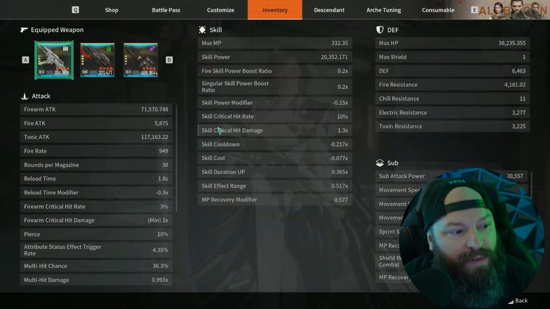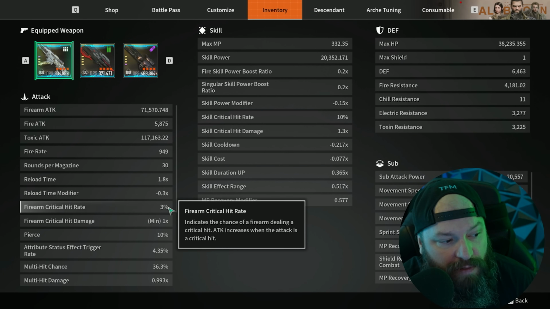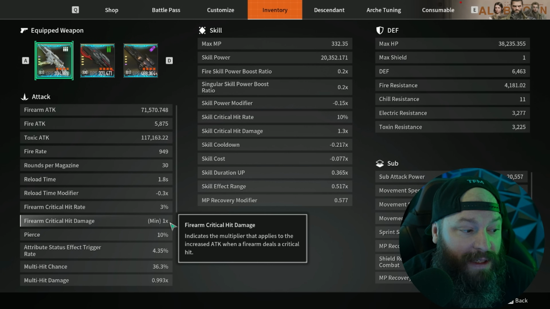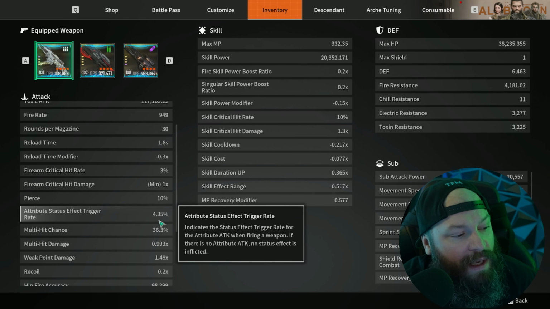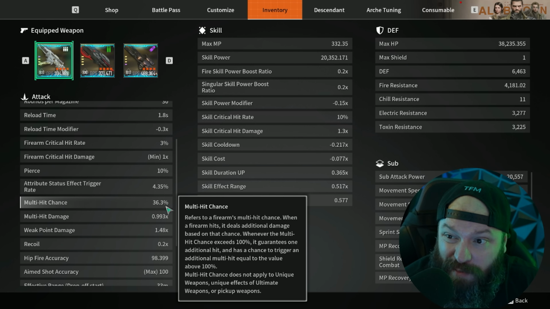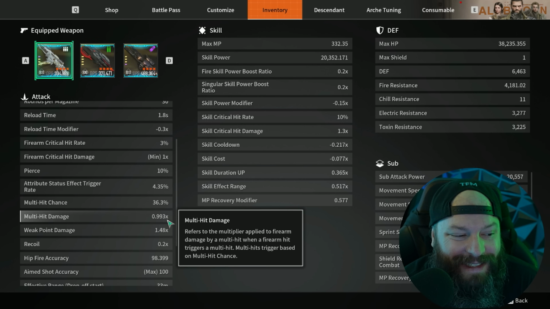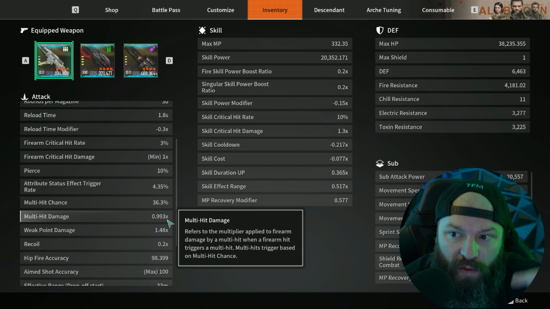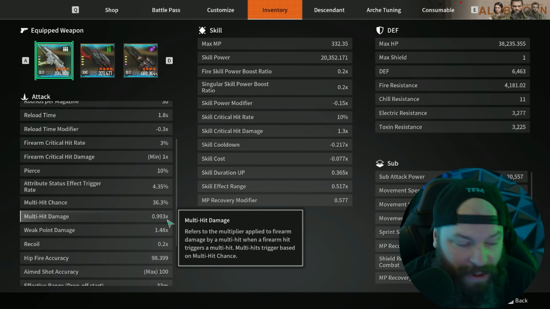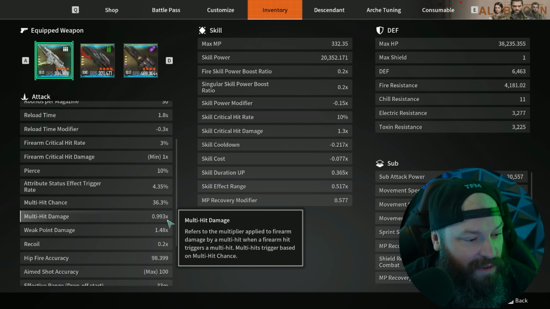I do also just want to flash the total stats here quickly then. So with the weapon in your hand, you can see that of course our firearm critical hit rate and critical hit damage are completely stunk. But we have a multi-hit chance of 36.3%. Of course, this is without us being in the air, so this increases by a lot once we're in the air. And then of course our multi-hit damage is at 0.993 times. And this also ramps up, of course, because of the unique ability of AK-47 Ancient Knight when you use it.